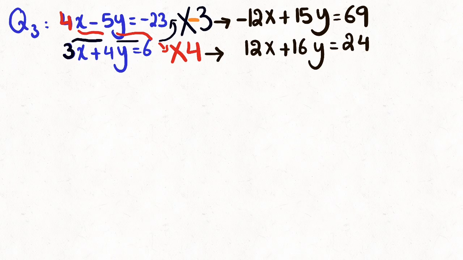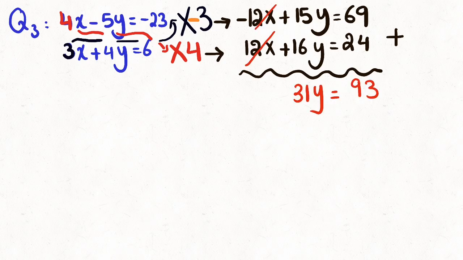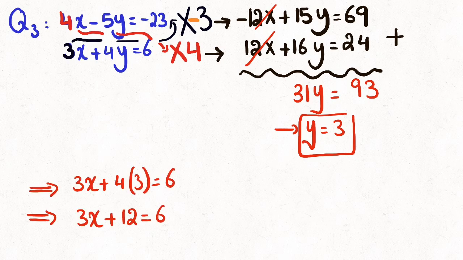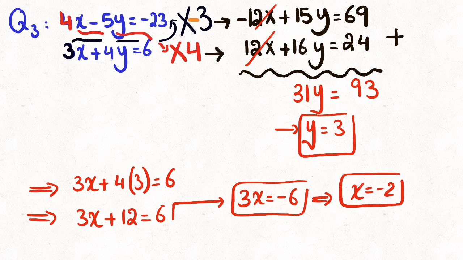Now, when I multiply, I will proceed by simplification. Now you can see that I am eliminating negative 12x with a 12x, thus x is being eliminated, and I will solve the rest for y. Upon solving it, y equal 3. Now I will remind myself every y needs an x, thus I will select one of the two equations at the beginning of the question, and I will solve them with reference to x, and then I will have the value of x, and it's going to be negative 2.